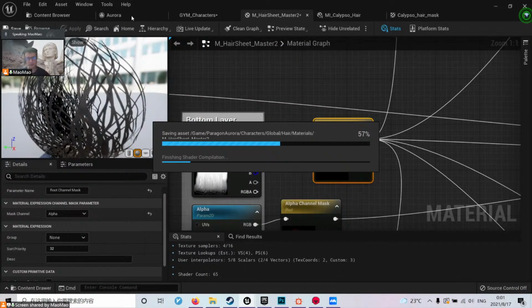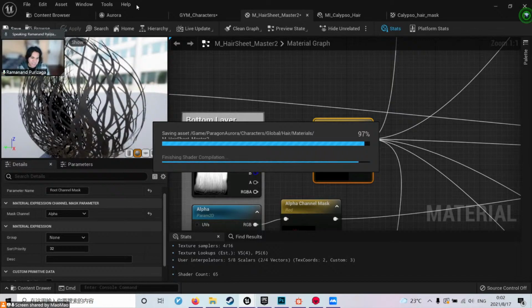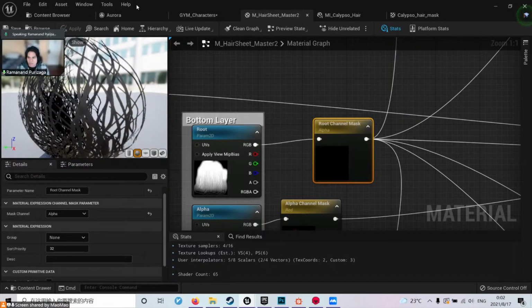Let's see. Let's just try to play with it and see what we can come up with. To be honest, I'm not sure if we're gonna really solve it now, but at least I want to have some progress. Well, that's indie game dev in a nutshell.